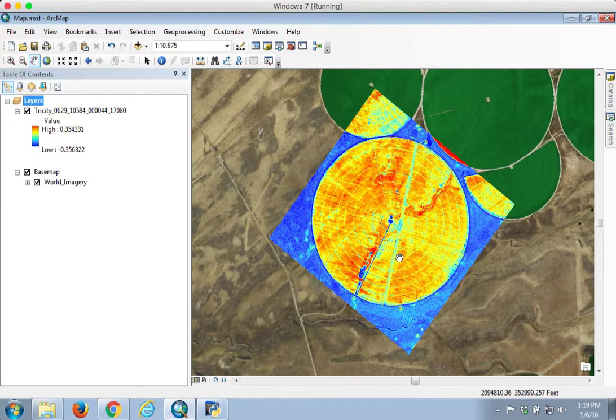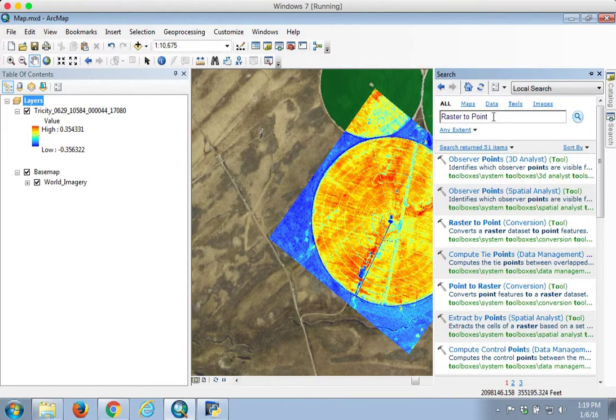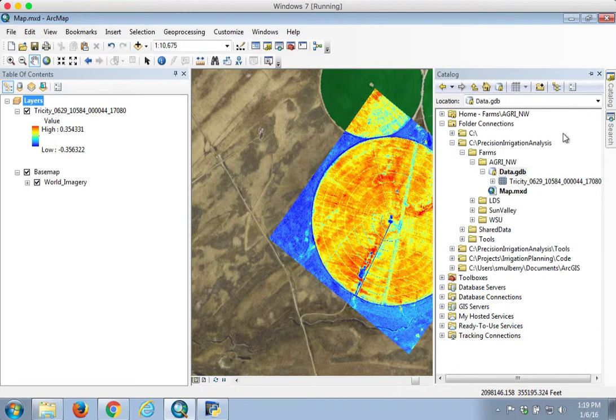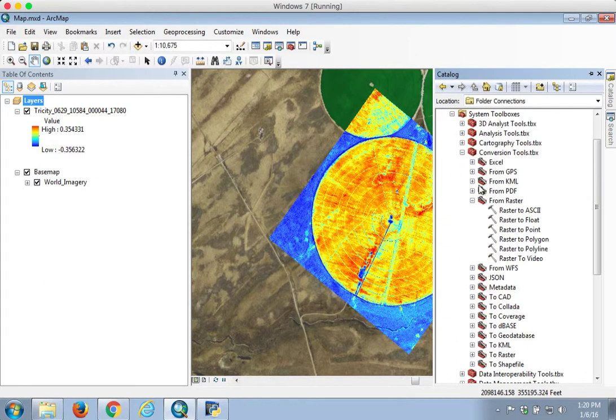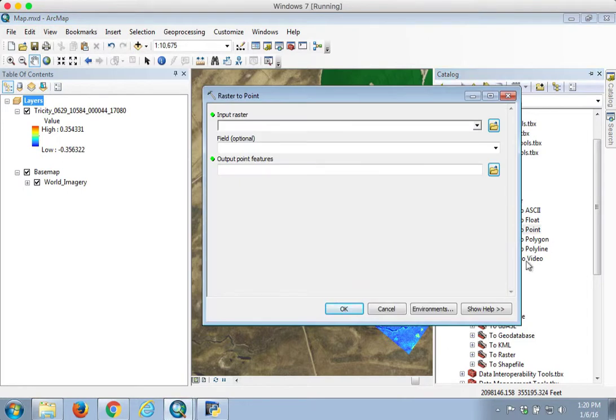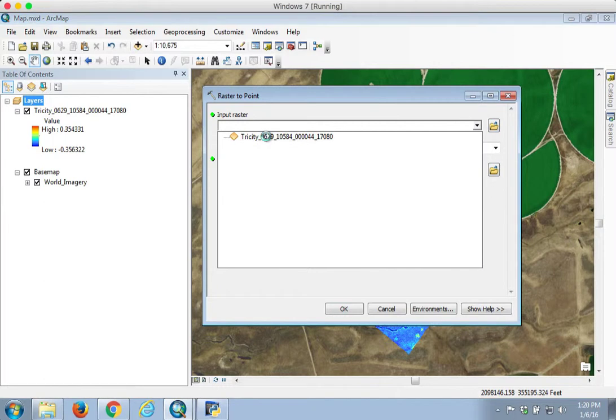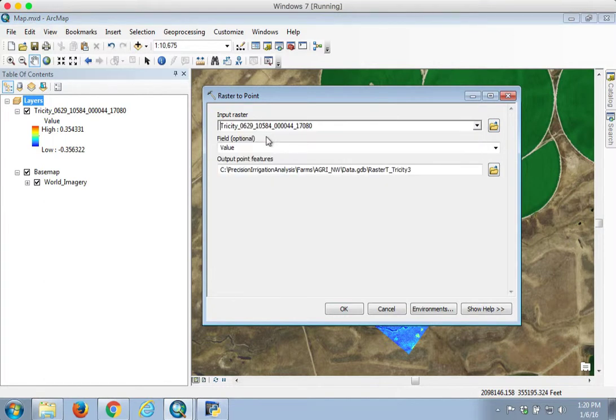So the next thing I need to do is turn this raster into a point feature class. You can come here, search for raster to point, and there's the command. I can just execute it from here, or as you get more used to these tools, you'll go down into the toolbox, system tools, go to conversion, from raster to point. There's raster to point. Double click that, and you'll see other tools that are available to you. So basically, it's pretty straightforward. I grab my raster, this is my NDVI raster data set, and use the value that I want to associate each point with.